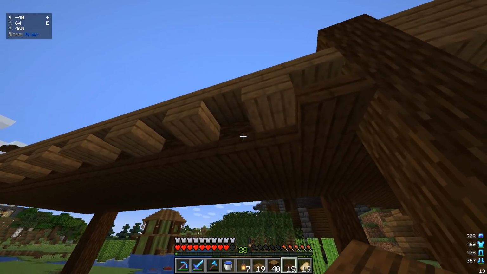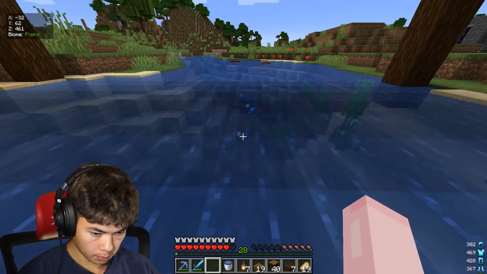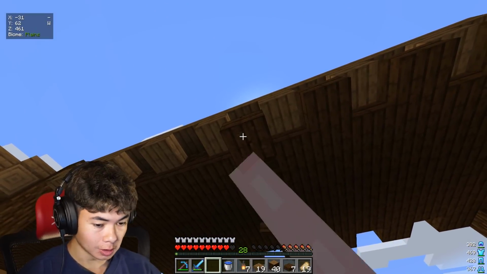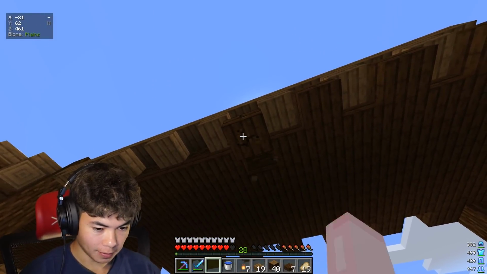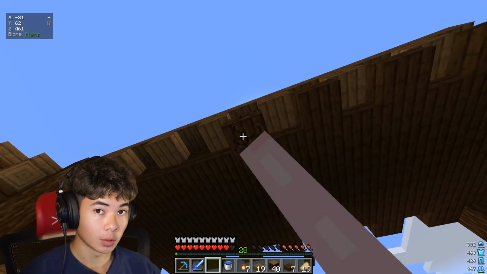I think what I'm gonna do is a pattern like this as well. There we go. Oh, wait. My axe just broke. My efficiency 5 diamond axe literally just broke. That's totally my fault. I completely disregarded the fact that it was about to break, and I let it break. Okay, looks like in this video we're getting another axe.